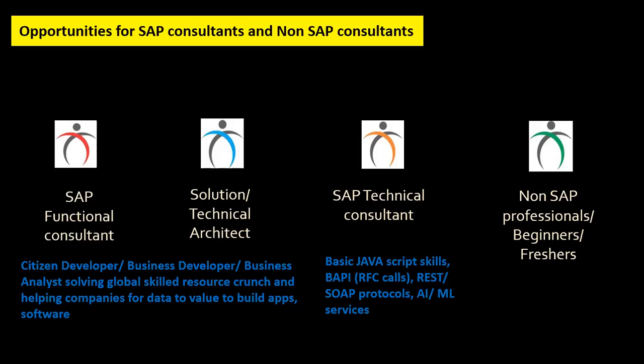So if you observe in the industry, as per SAP's target, which I have read somewhere, by 2025 they want to automate 60% of their existing customer base. If you talk about the current situation, approximately 6 to 7% of enterprises are automated, and within that 6 to 7%, approximately 40 to 60% of processes are automated. So you can say there is huge scope to develop various automation projects for SAP customers.